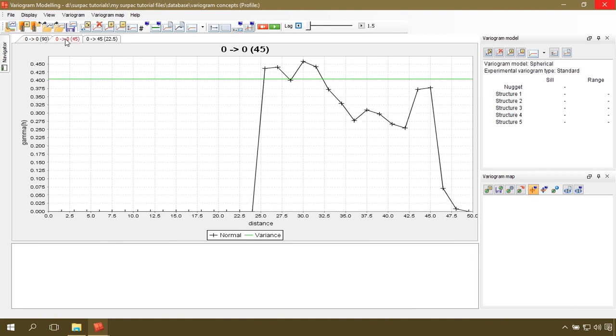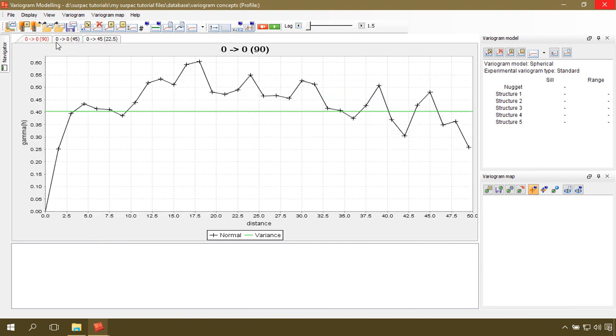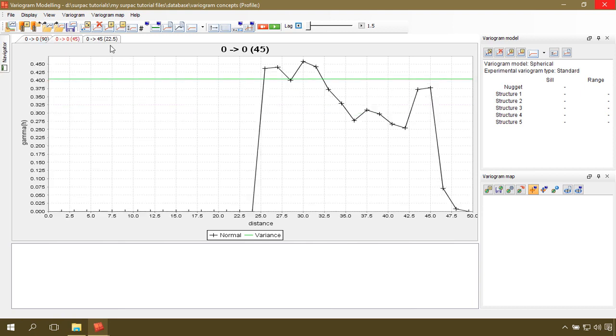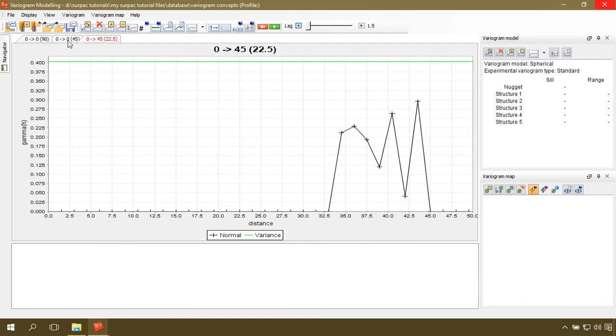So as you can see, this is the second one. You can see this one has more sample pairs than the 22.5. Okay, so the higher the spread angle, the more samples you are likely to capture. Okay, all right. So except for omnidirectional condition where the spread is 90, you should choose a moderate angle for your spread.